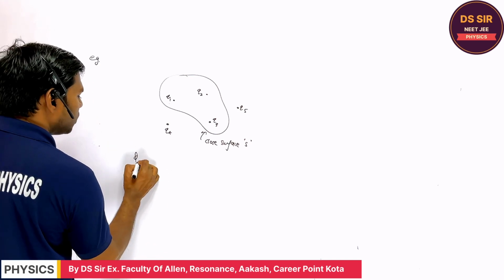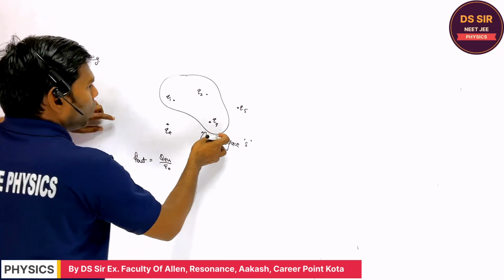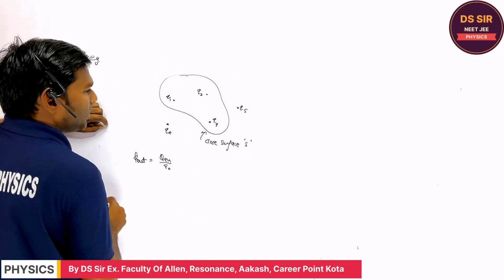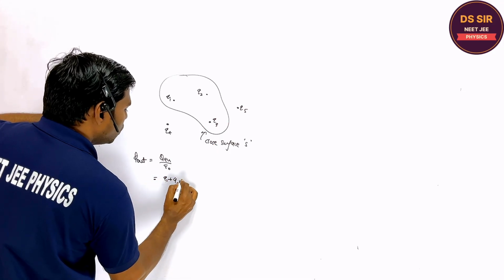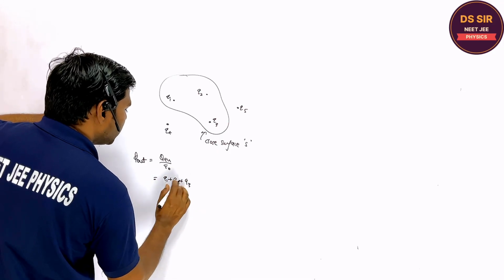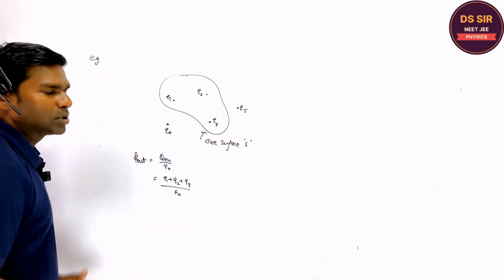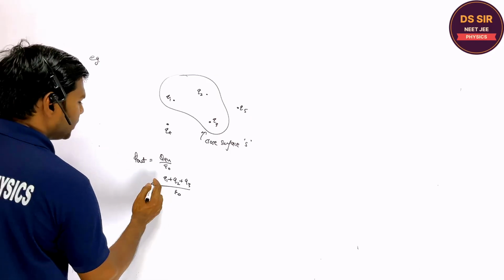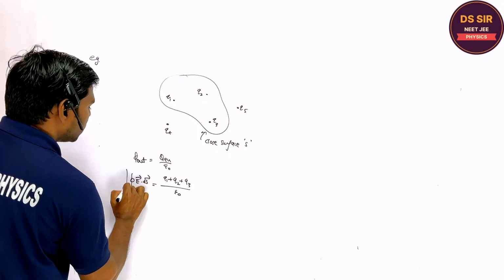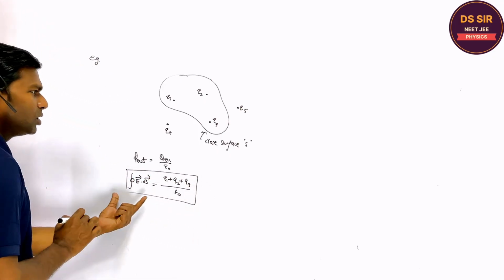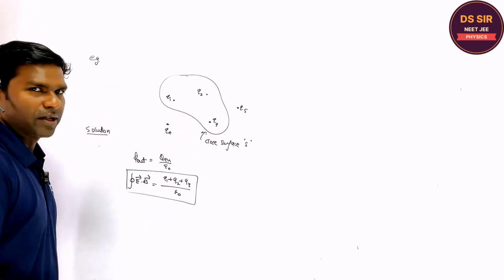So how do we write Gauss's law? The net outward flux is the charge enclosed divided by epsilon naught. What charge is enclosed by this closed surface? Only Q1 plus Q2 plus Q3, so (Q1 + Q2 + Q3) upon epsilon naught. Q4 and Q5 are outside the closed surface, therefore we are not considering them. This is the net outward flux, which may be written as the integration of E dot dS. You understand this? So this is the net outward flux for this Gaussian surface as shown in the figure.